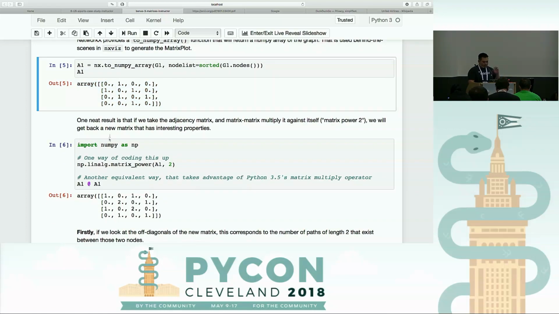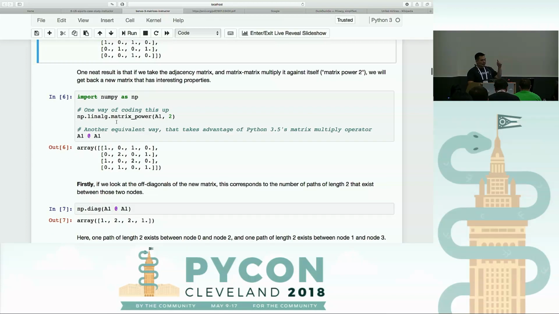So now, just to quickly recap for those who are here, if you take the power of the adjacency matrix, you will get back the number of ways that you can go from one node to the other node in k number of steps. So if I take A to the power of 2, then just to recap, that is the number of ways that I can go from each node to another node in 2 steps. And if I take A to the power of 3, then that's the number of ways that I can get from a node to the other nodes in 3 steps.